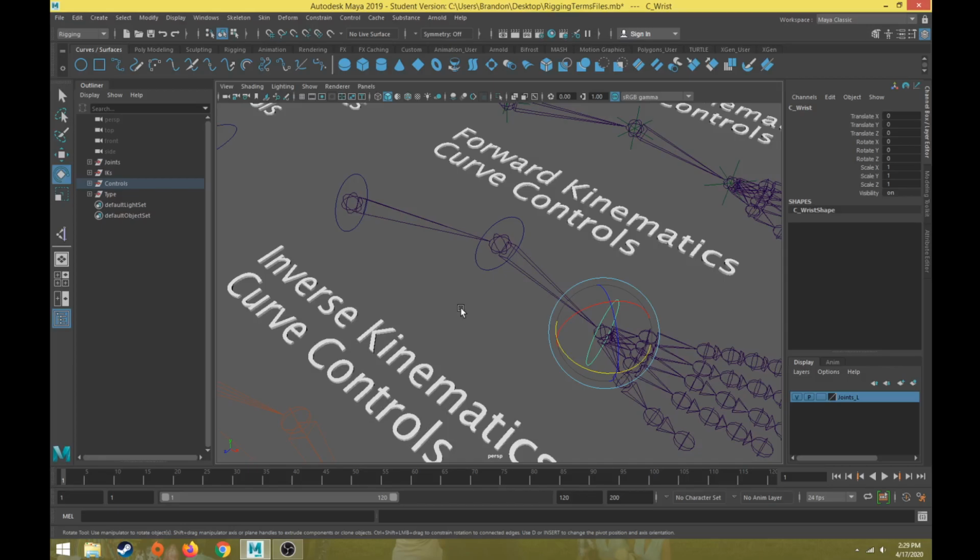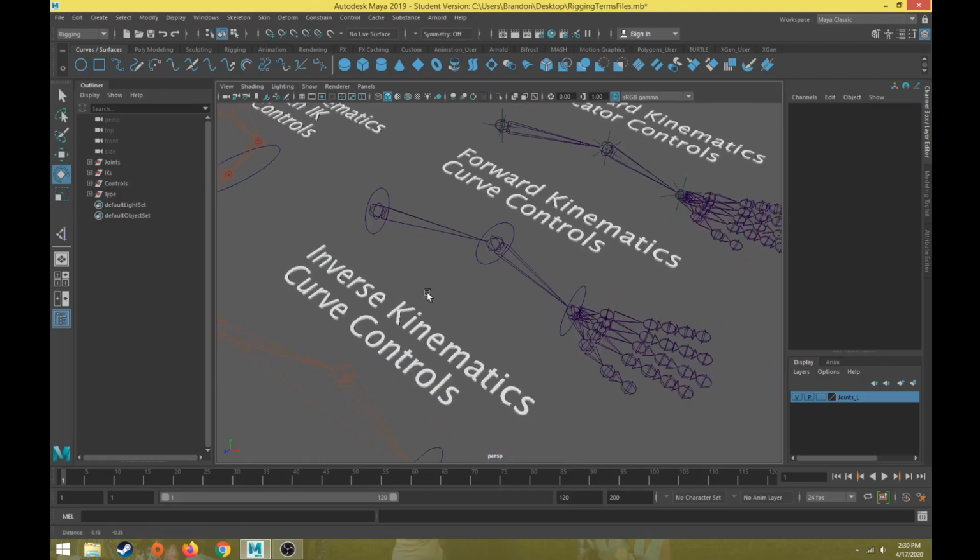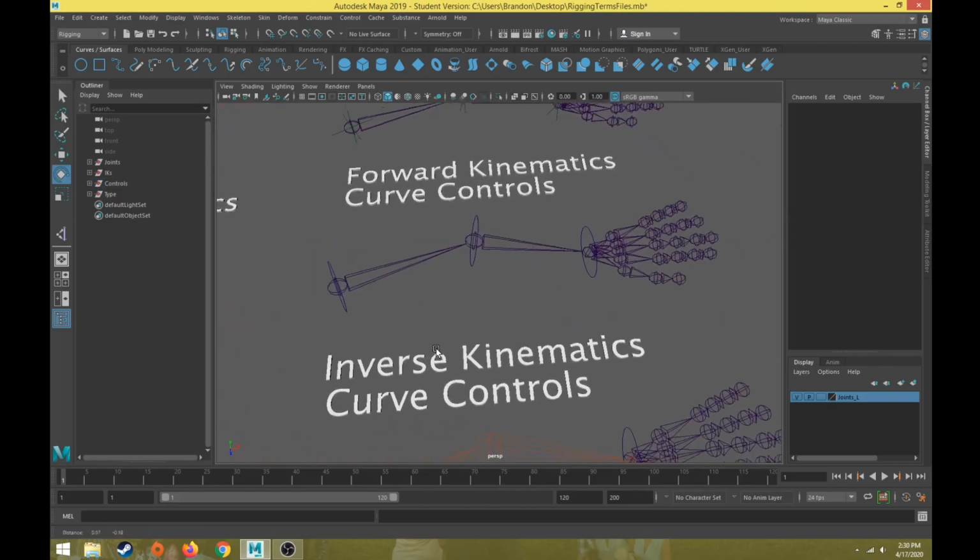Now the reason we would use curves instead of locators is if there's geometry associated with this that's too thick to be able to see beyond the locator's default settings. We can always scale a locator, but what we are going to do with curves is just scale and position the look of the curve so that it's outside of the geometry. So that's one reason why we would use curves instead of locators.